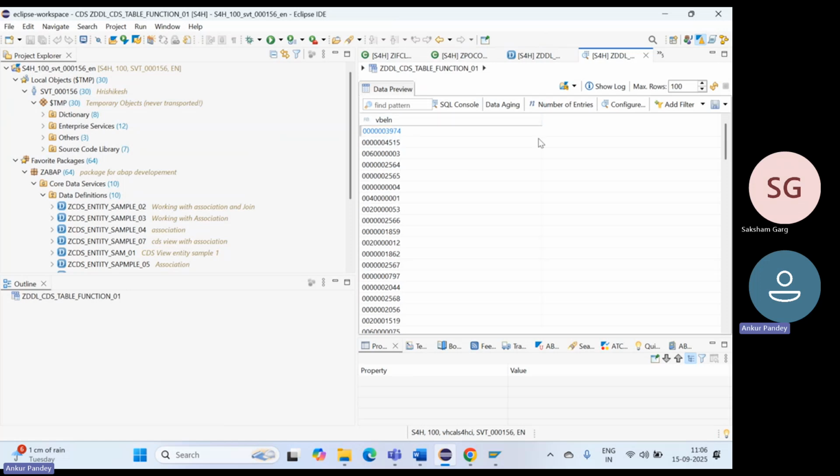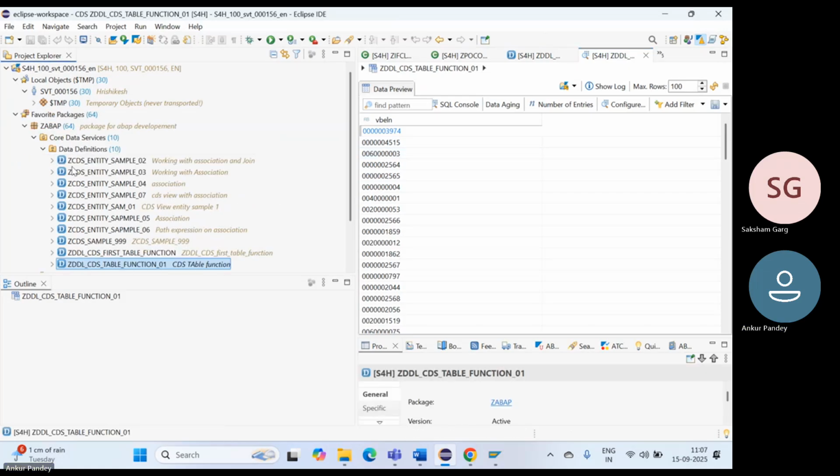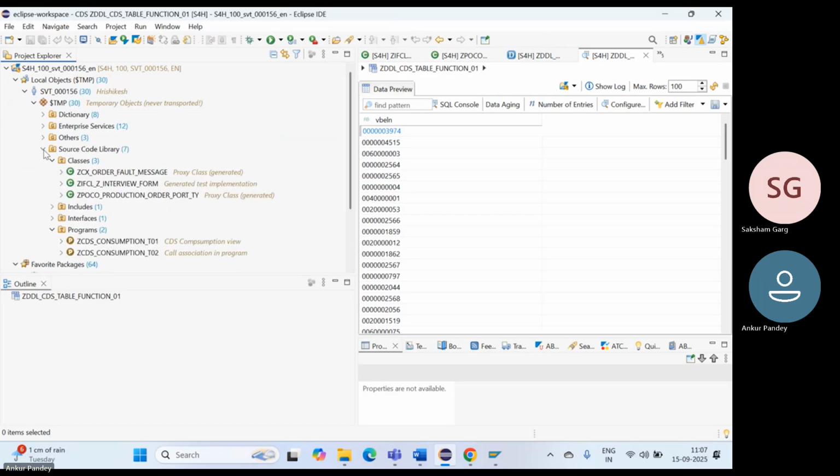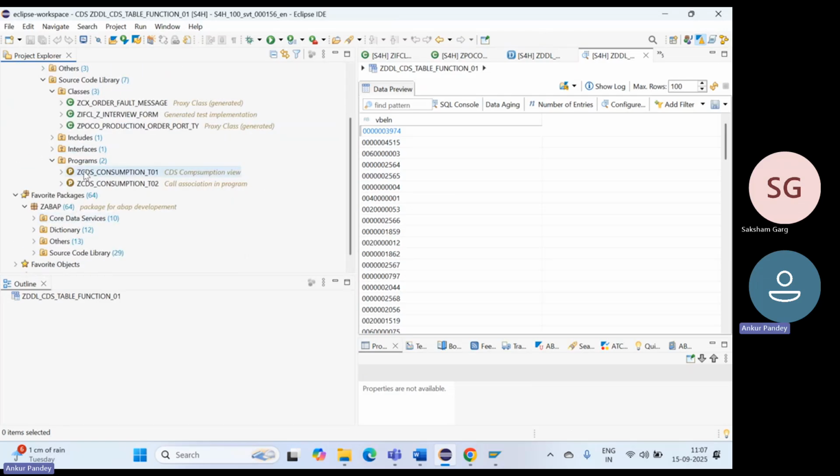This logic has been written in AMDP classes, and our AMDP classes are in the data dictionary interface program.